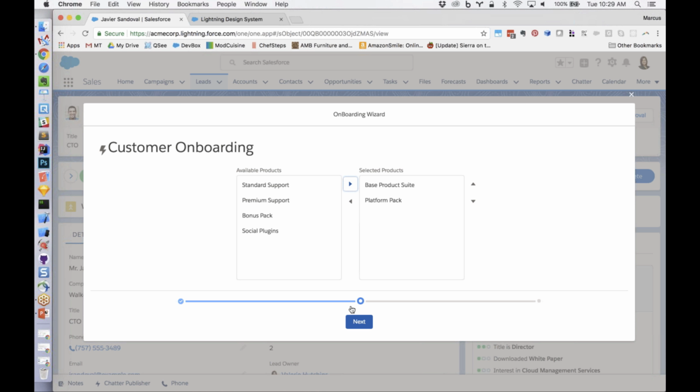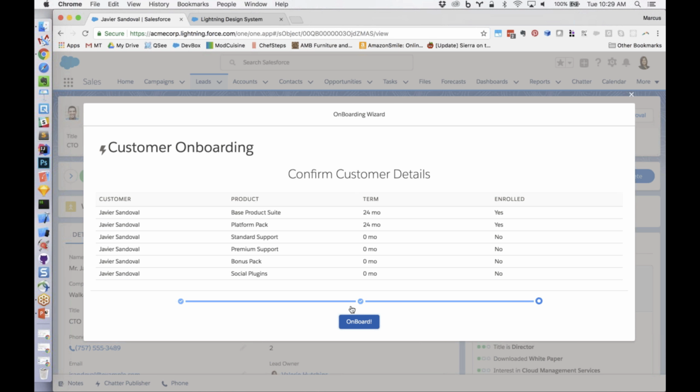When I click next, I'm going to point out in this footer, because we're using the progress indicator component, that just by progressing the steps, you get all of that styling. It says, hey, this is complete. I am now on the third step, and the first two steps are done.